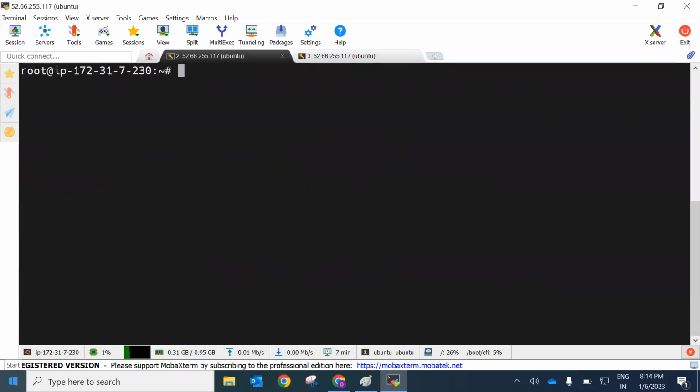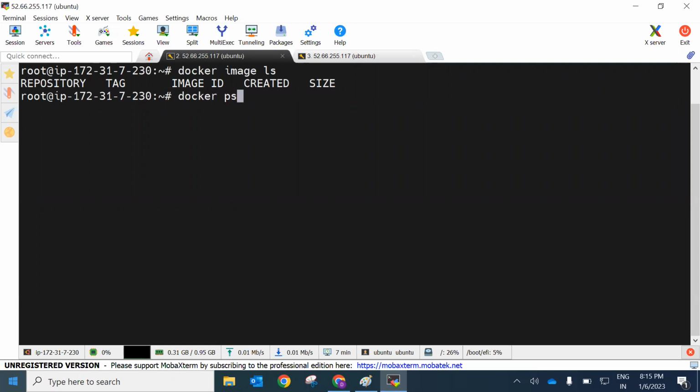Now what I will do is check that Docker is installed. I want to check the images that exist in our Docker host machine. For that, docker image ls is the command. I want to check whether any container is already running in the Docker host machine. For that, we have a command called docker ps.